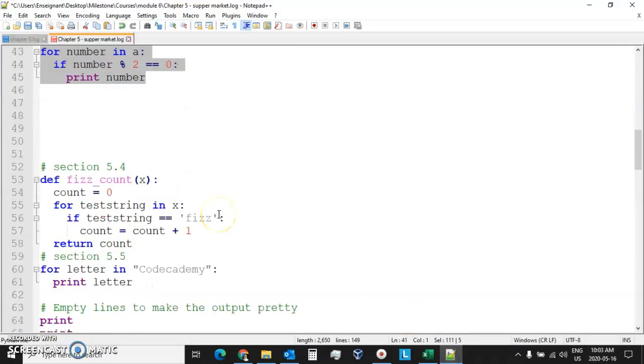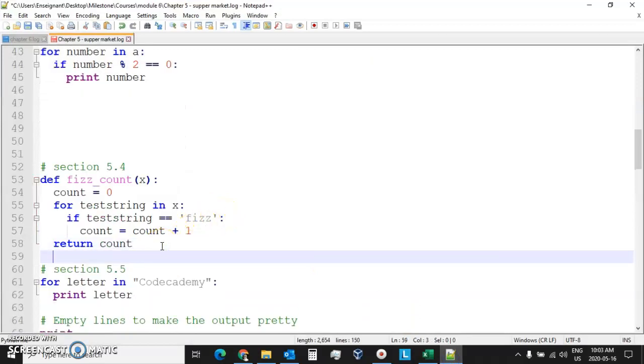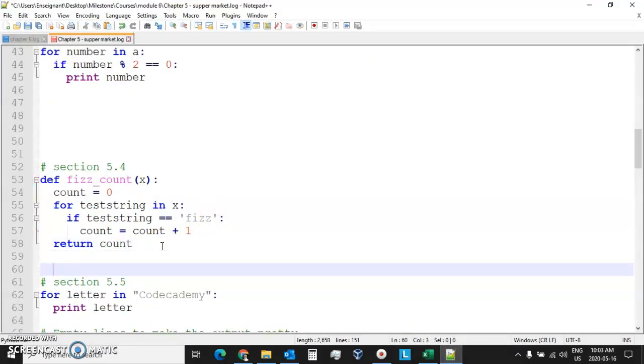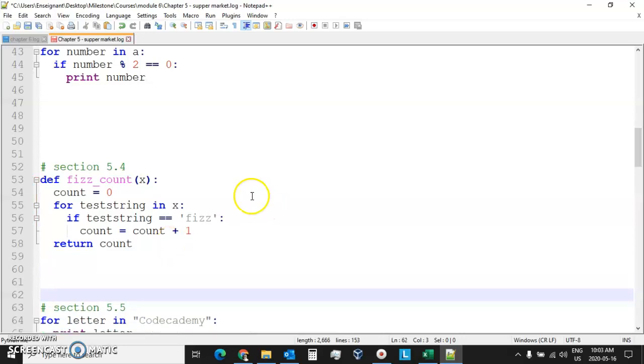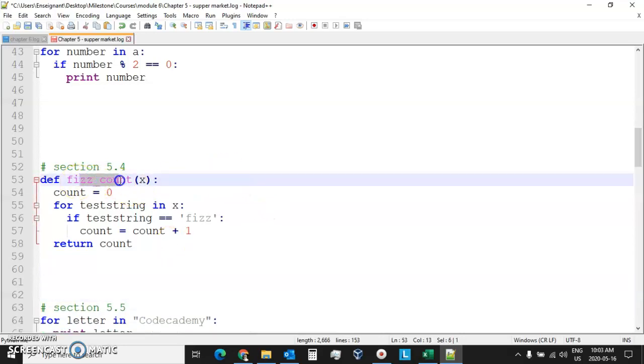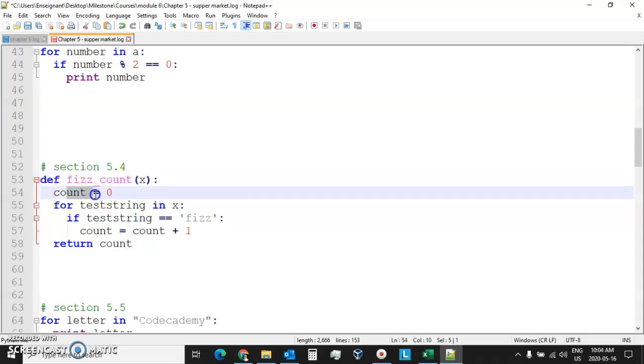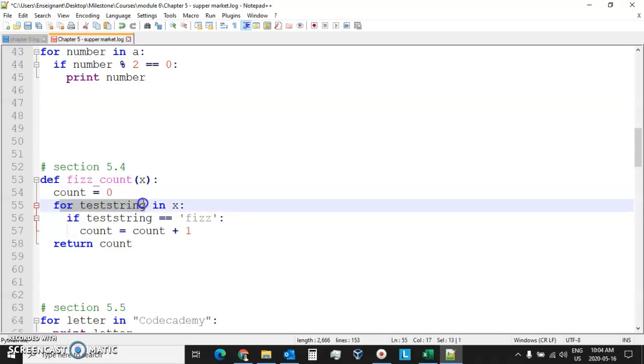So let's continue. And then in section 4, what we're doing there is we have something called phys count, and we're starting with a value of 0, and then we're going to do a test.